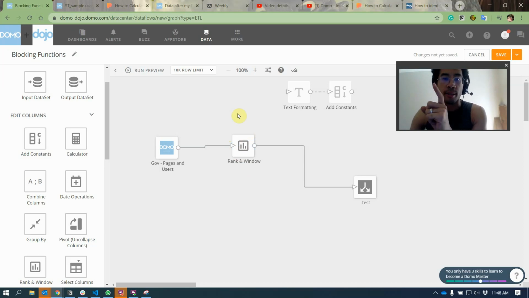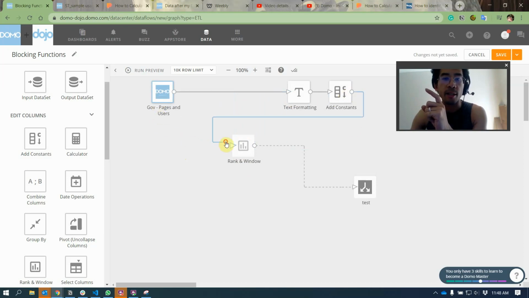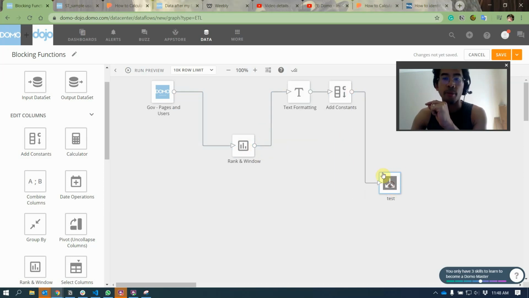Now I've got a choice. Let's assume my choice is either first I can do my text formatting, then I do my rank. Or what if I could do my rank and then output?